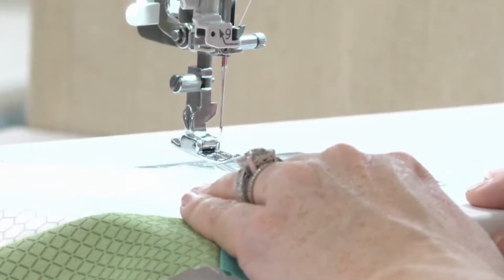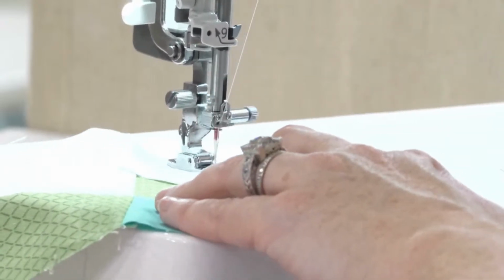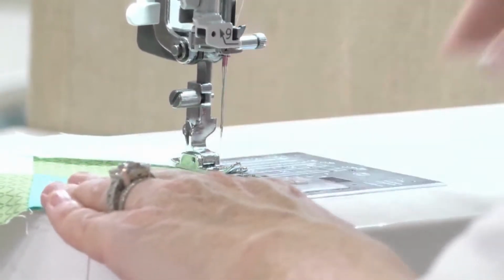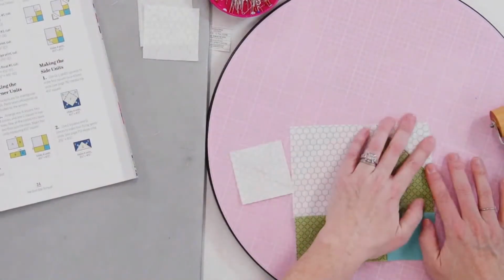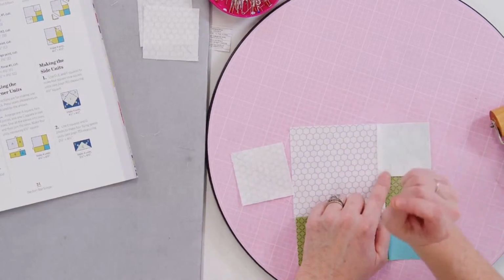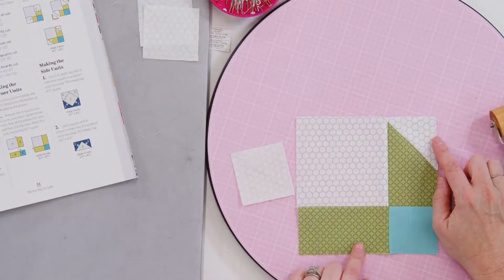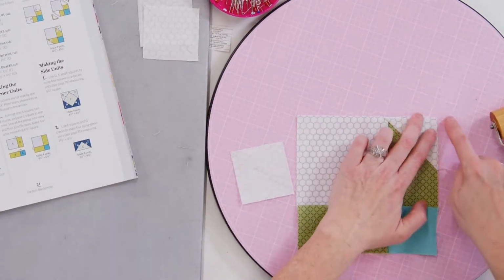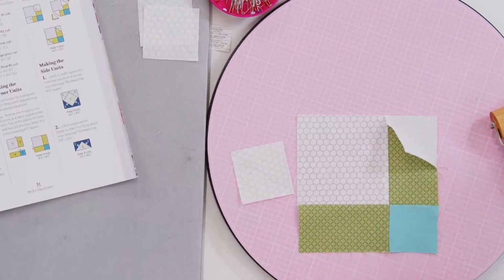All right. Now, there's no 1/4 inch seam here. I'm sewing directly on the line. And I need to just slow this beast down. Okay. And check your squares, because if you're trying to square up the corner here, and if it's kind of bowing in or not straight across, you have the chance now to zip it out before you trim it. So take a look and make sure you're able to achieve a fairly square point here. I mean, there's a little bit of cheating that can be done in the seam allowance for sure, but you want it to look fairly square. I've got like a wee bit of bowing here. I think that's when I took my hand off to turn down the machine. It kind of came out a little, but I'm okay with that. It doesn't look too bad.